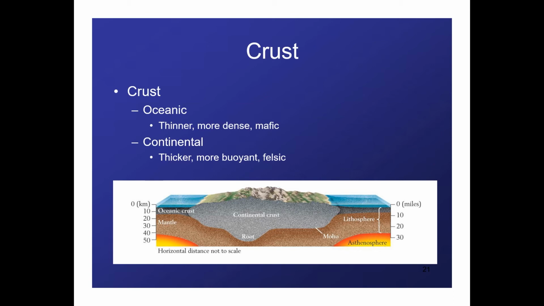The two main types of crust are oceanic crust and continental crust. Oceanic crust is more dense and it's thinner. It's also made of mafic rocks, which leads to the density. We'll learn about mafic and felsic when we talk more about igneous rocks. But just know that it's thinner and more dense. And continental crust is thicker and more buoyant, and it's made of felsic rocks. When oceanic crust is juxtaposed to the thicker, more buoyant continental crust, you form large basins, which are where our oceans reside. And that's where the names of the two crust types were derived, right? Oceanic crust is what oceans sit on top of, and continental crust is the continents that we live on.